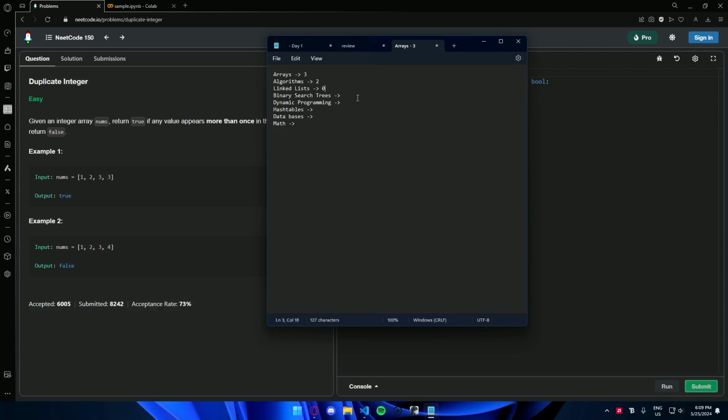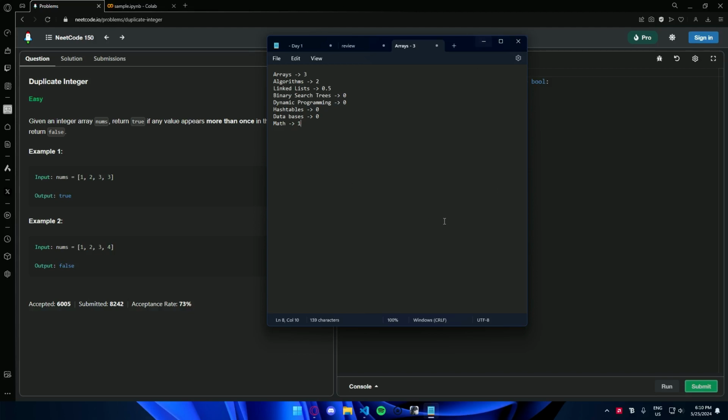Linked list is 0. That's a lie, probably 0.5. Did some studying off recording. BST zeros, just a bunch of zeros, let's be real. I don't even know what half of these mean. Databases, we're just gonna say 0. Math, 1.